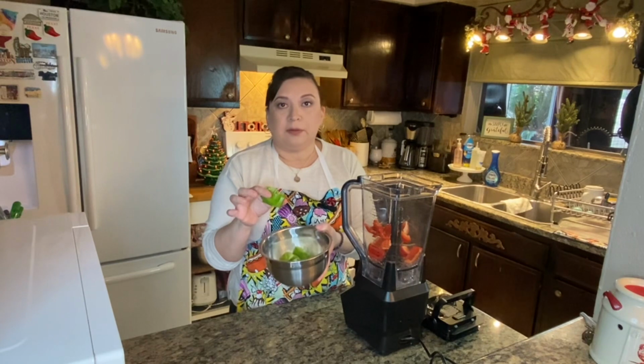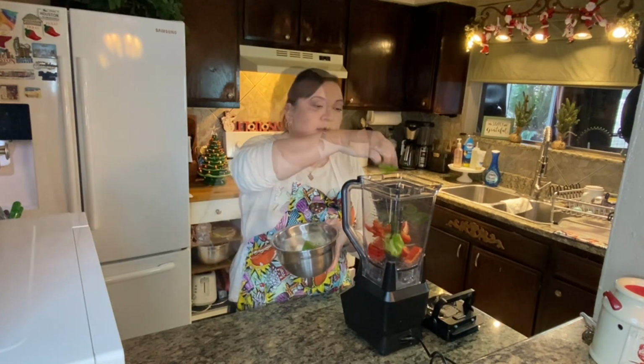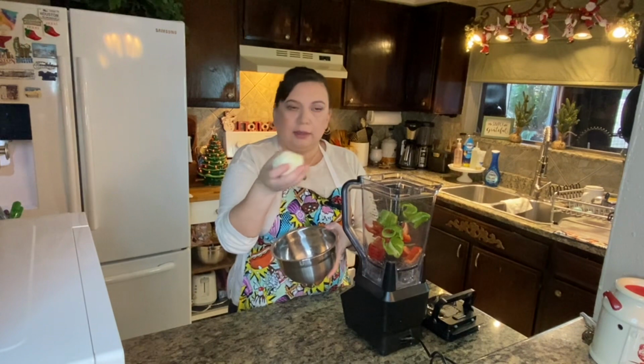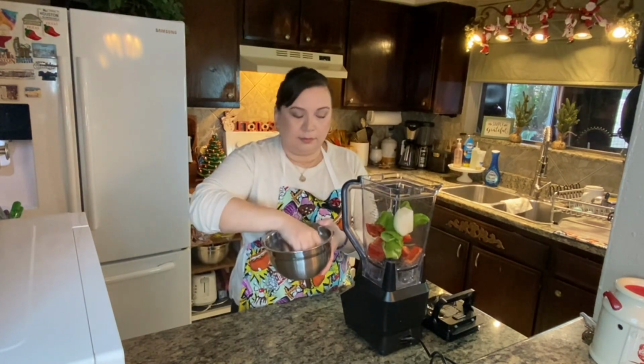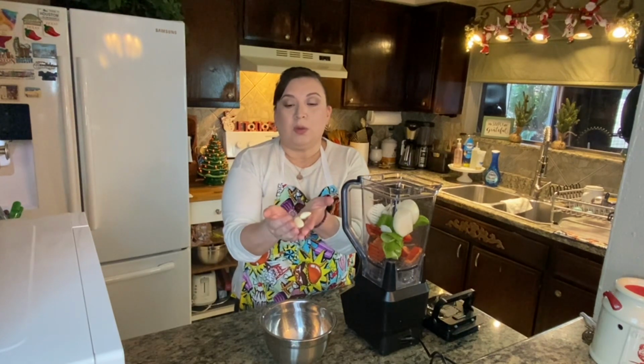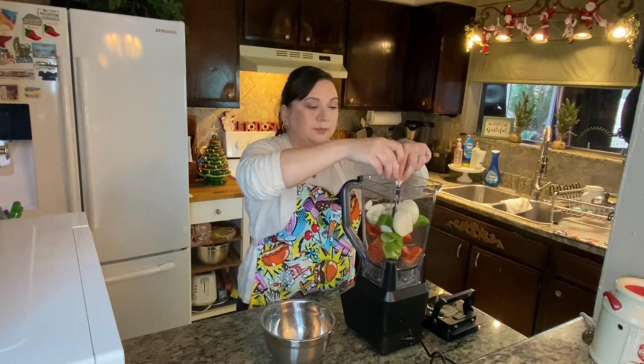And then I have an Anaheim pepper. If you can find cubanelle pepper, go ahead and use that. If not, substitute it for Anaheim. Again, I went ahead and I de-seeded this. And then I have one whole onion, and I'm using yellow onion. And then I have 8 whole garlic cloves. It's going to be very flavorful.